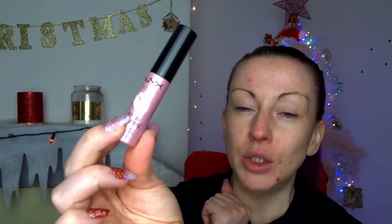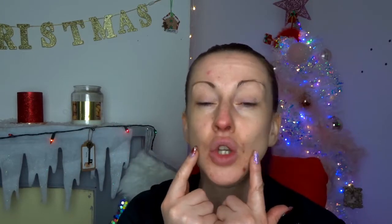Lip scrub - our lips obviously get dry and chapped over winter, and as well as lip balm or lip oil, you need a scrub. This one is from Primark, it's the Raspberry Punch one. I've been using it for a few weeks and it's really making a difference to the texture of the skin on my lip and how well it absorbs the lip oil. Speaking of which, I'm using the NYX This Is Everything Lip Oil - gorgeous texture, a really nice shine without being over the top, and it's just instantly hydrating. The skin on our lips is totally different to the skin on the rest of our face, so it needs different products.